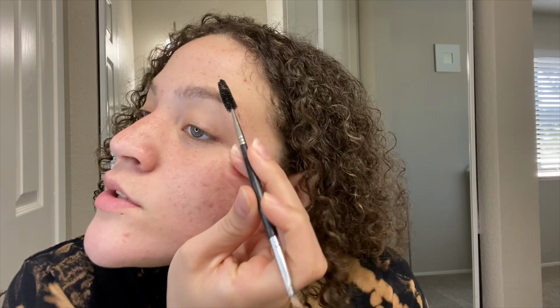Okay, so I use the same wax that I use to do my edges, like my hair. I use it in my eyebrows to make them just stay in place. I just take a spoolie and dip it in the wax and brush my brows to where they're supposed to be. Okay, so when I feel like my brows are brushed out to where they need to be, if they need any plucking, then I'll do that at this point. If not, then we're good. And then we just lightly fill them in from here.